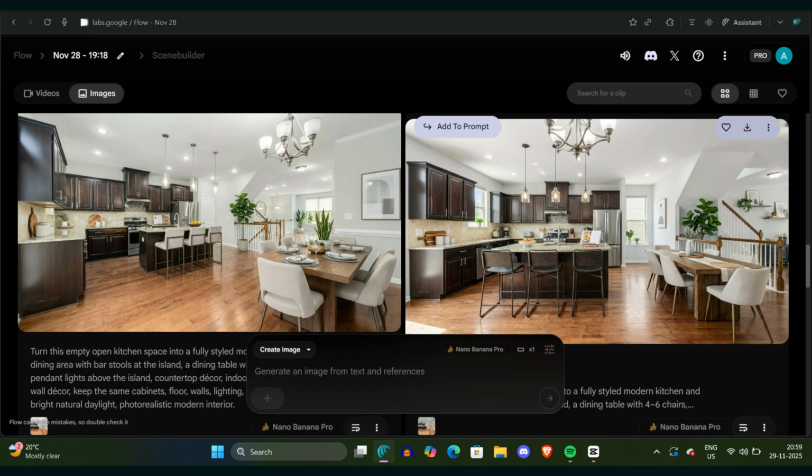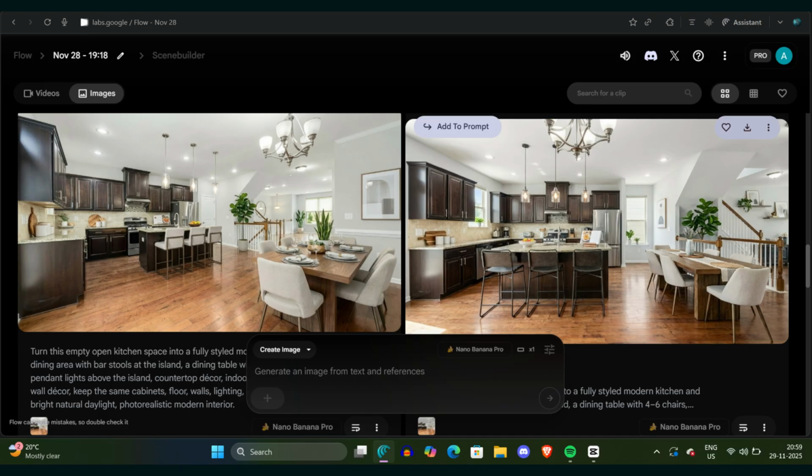And once we click here, you can see both images. I like the first image. Somehow all the first images are doing much better. Is this a coincidence or not? I don't know, but the first image looks really good. Just compare the first image and the second image. We are seeing an insane amount of difference without losing the consistency. Okay, we are done with this Nano Banana Pro image.